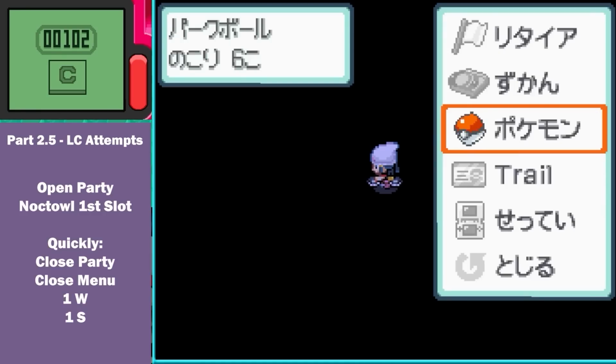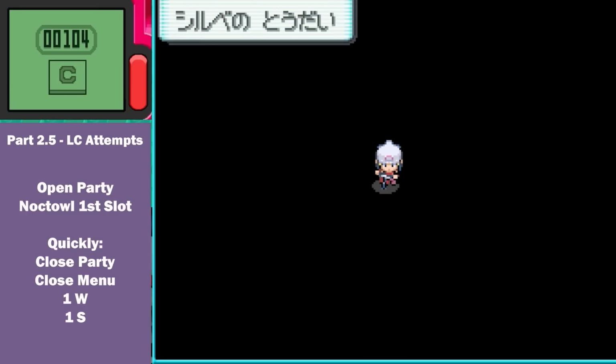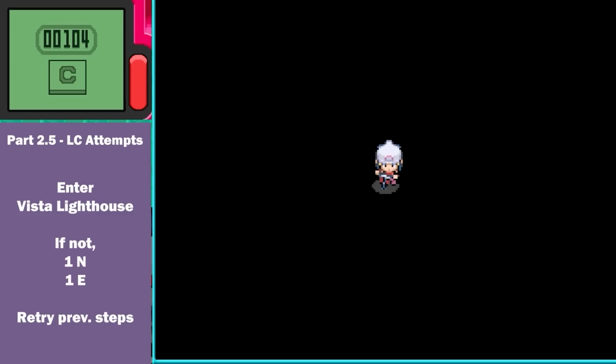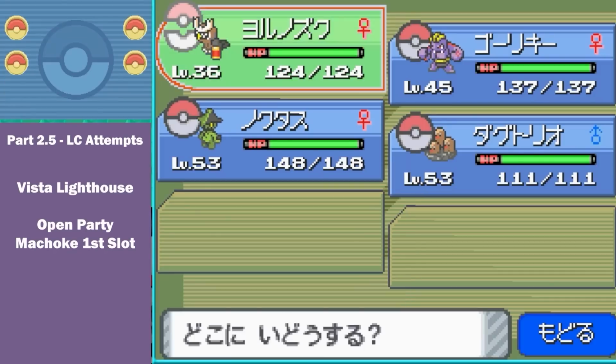And then again, we'll need to perform these next steps quickly. Close the Pokemon menu, close the field menu, walk 1 west, then 1 south. If you were successful, you will enter the Vista Lighthouse. If you weren't, go 1 north and 1 east and retry. If we were successful, we'll open our party and switch Machoke in the first slot.